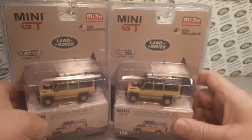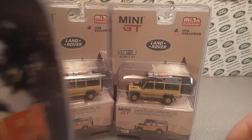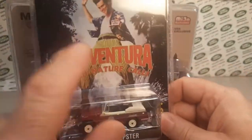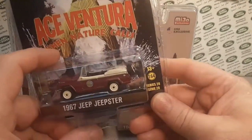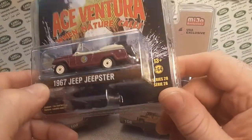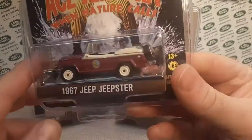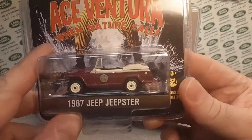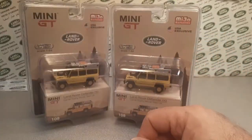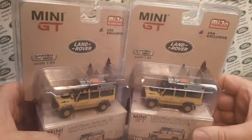But anyway, I told him that I was going to do a review on these, and he said, "Will, you're going to do a review? Well, here, throw this in. I'm going to throw this in if you give me a shout-out." So if you guys know anything about me, I'm a big Ace Ventura fan, and so I'm trying to collect all these movie ones from Greenlight. Yes, I do collect other things other than Land Rovers, which is kind of surprising, but Big Lebowski, Ace Ventura, they're doing some stuff from Greenlight Hollywood, and so thank you very much, Scott, for that. Really awesome. I haven't got anything close to the whole collection of that, but anyway, I said I gotta buy two of these, and he really gave me a good price.